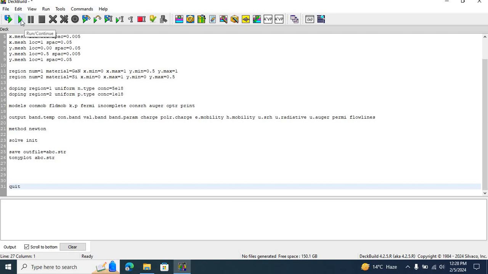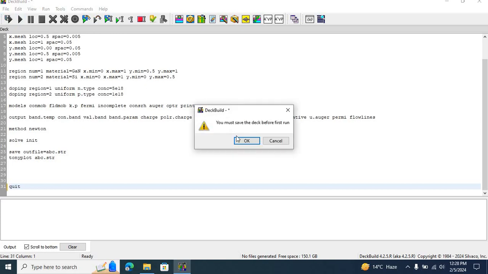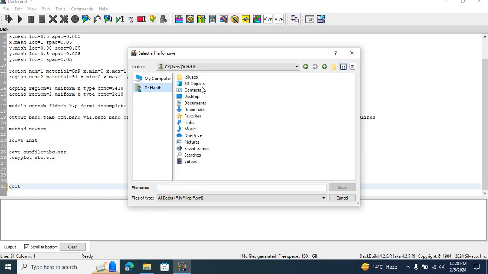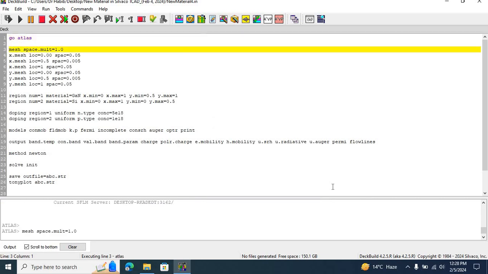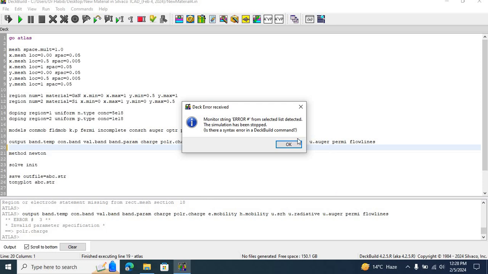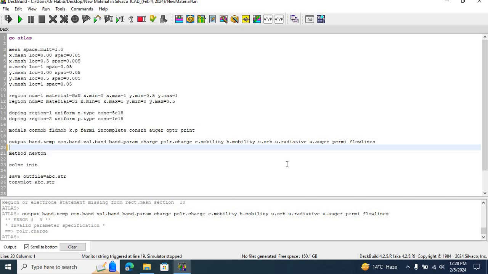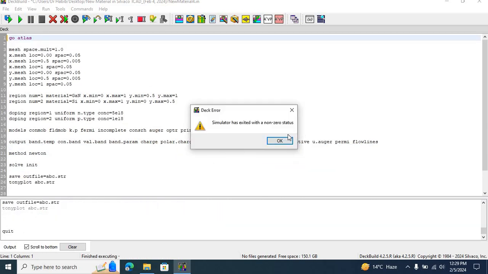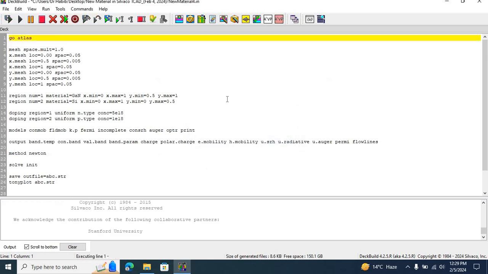So after writing this, I'm hopeful, optimistic that we don't have any errors in this file. Let me save this file as well. On the desktop, new material. I already have a few files for new material. Let me save it with the name new material 4. There is some sort of error over here. Oh, okay. So there is a spelling mistake, a syntax error. Let me correct it and then run the code once again. Once it gives an error, you have to run it a couple of times.